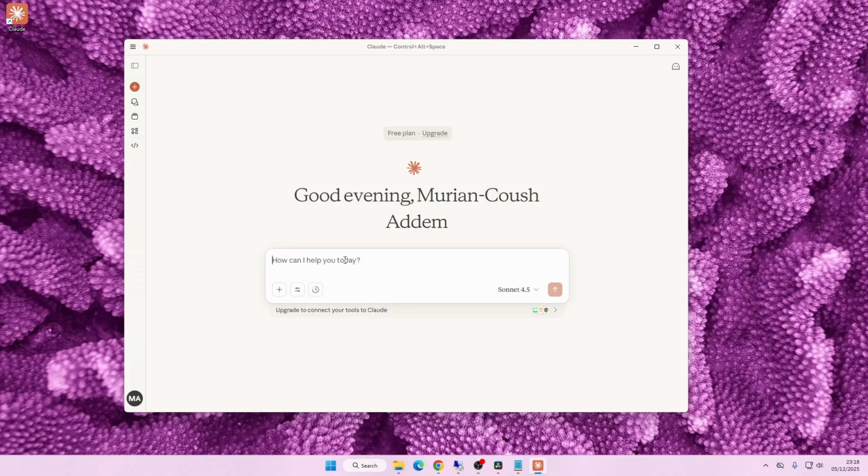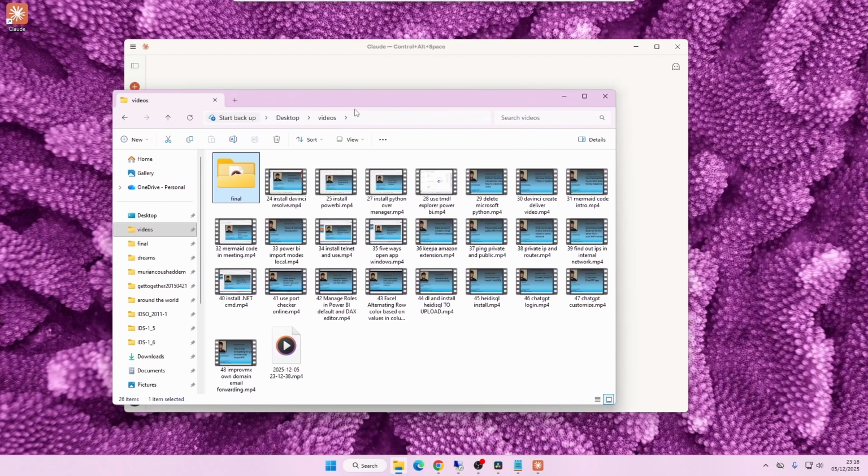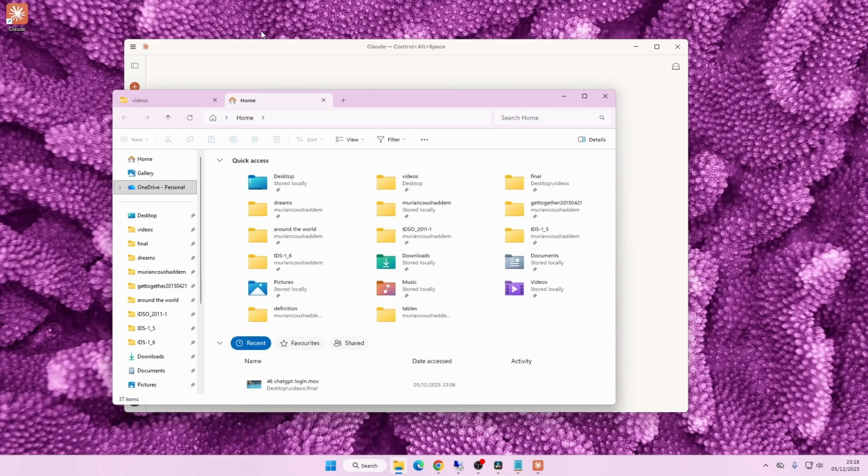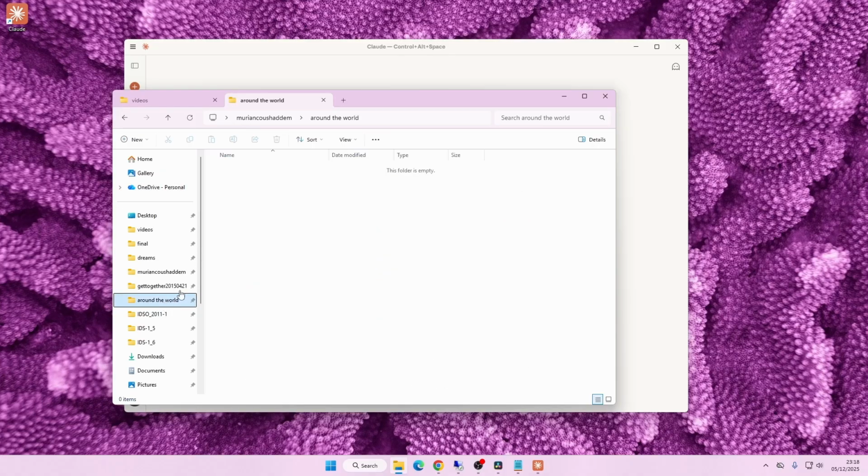One thing is very important, which you have to understand. You can now use this desktop app to access your PC. So what I want to show is, for example, on my home screen here, you have some files, and let's just create a new folder, maybe around the world, which is empty.